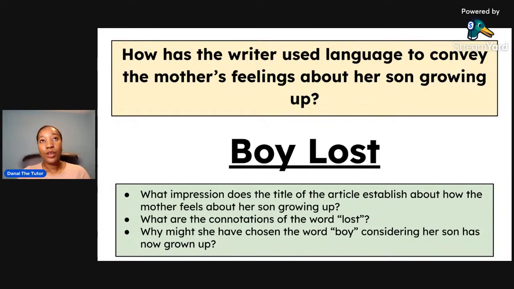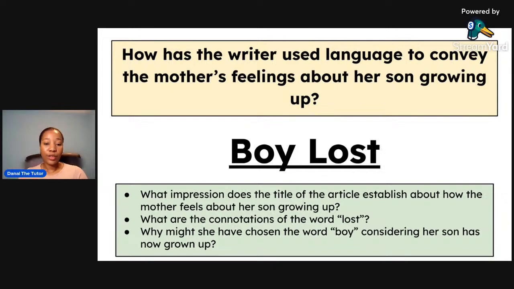And because, again, this is a nonfiction text, nonfiction texts have set ways of being laid out. An article will have a headline, sometimes subheadings, and this is the title, the headline of this article. So, it's very important. There's a reason why. So, again, before we move on, think about the title, and this is something that you should do when you are analyzing a nonfiction text. Think about everything, okay, including the title.